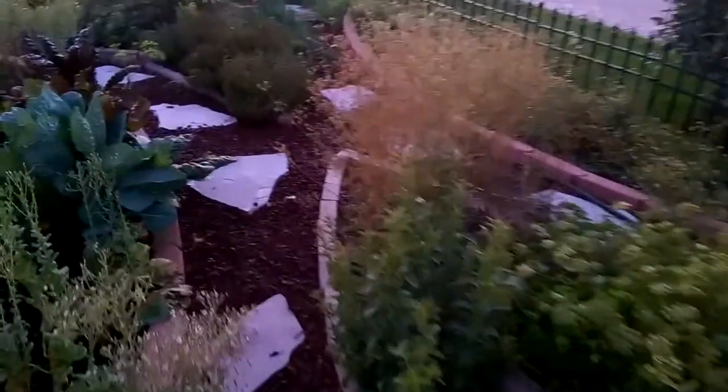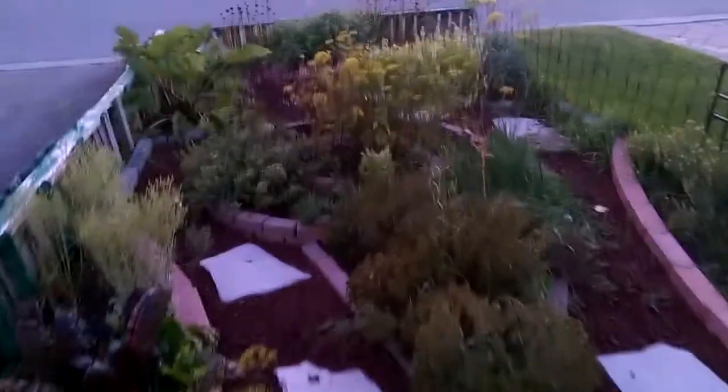I do have a slight benefit, as this is my garden. There are lots and lots of herbs here, but I'm going to focus mostly on the basil and stuff like that, which is way up here. But isn't it awesome? So here's the herbs first.